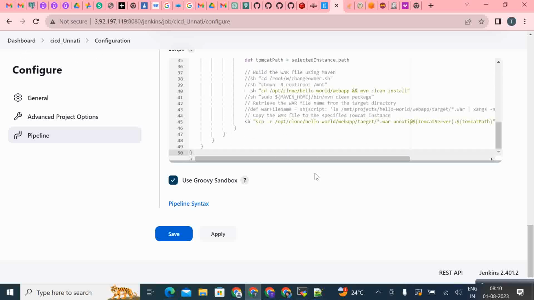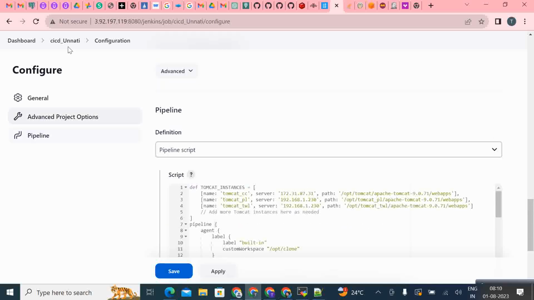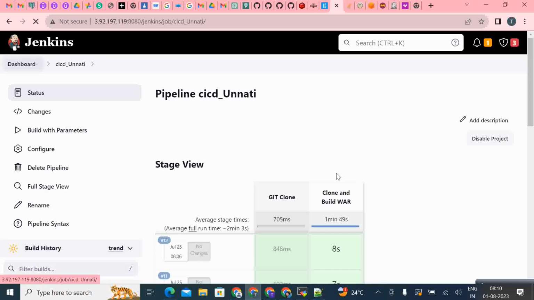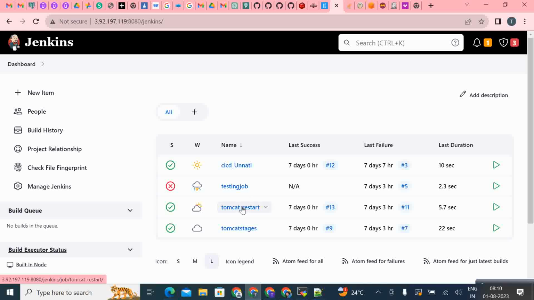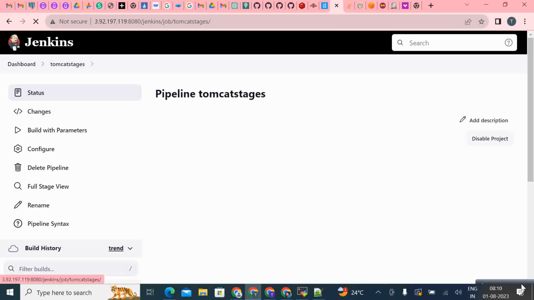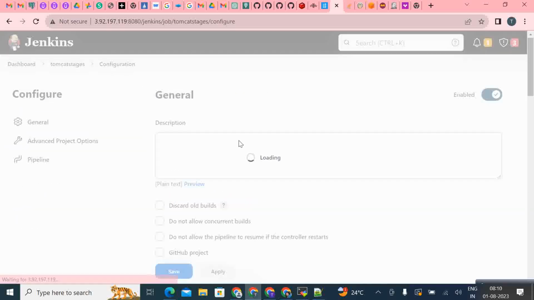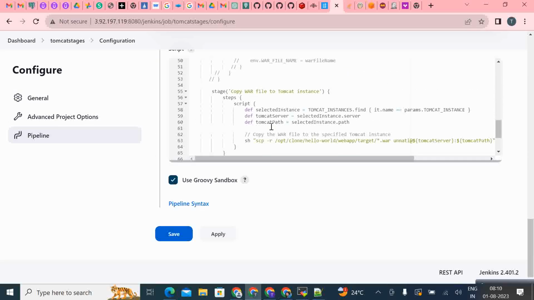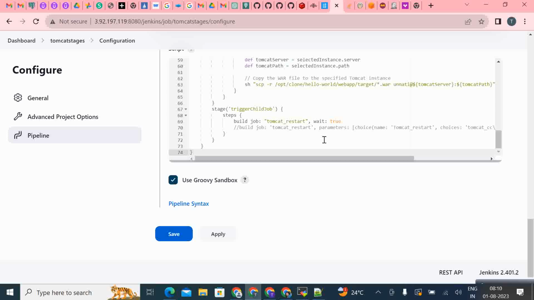I think this is not our job. Let me check this pipeline. I think this is the job.